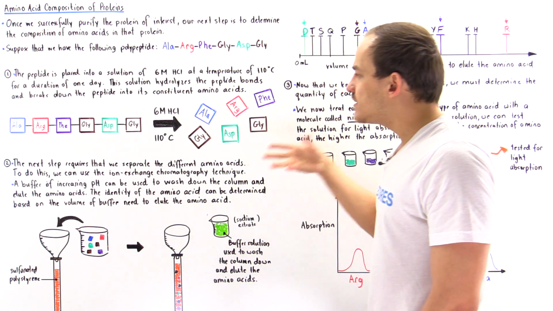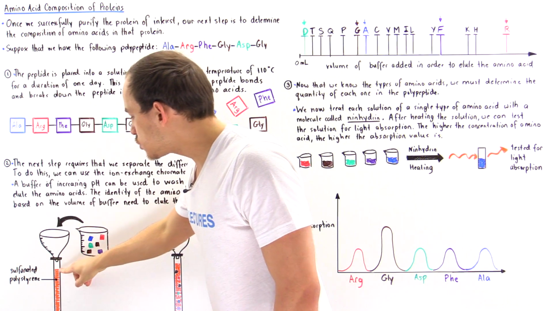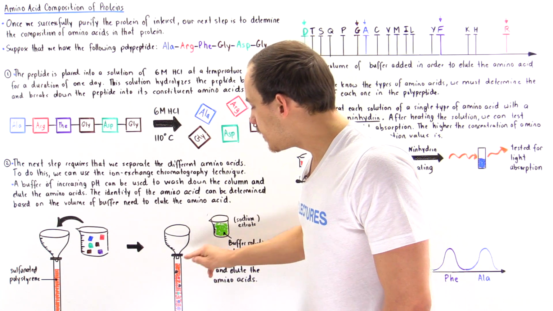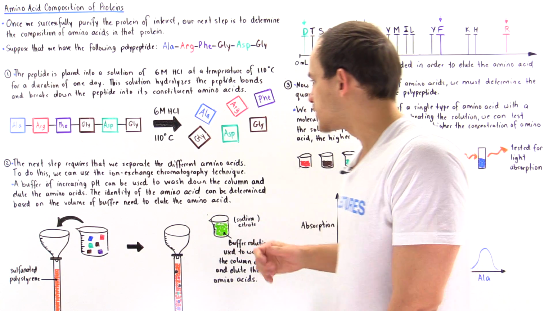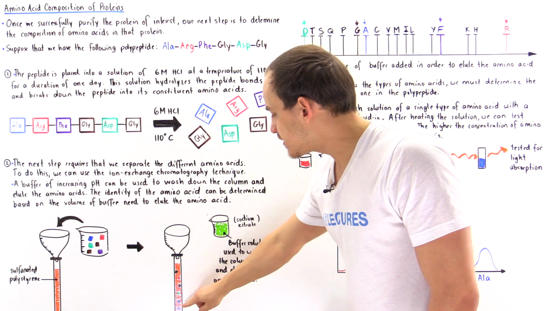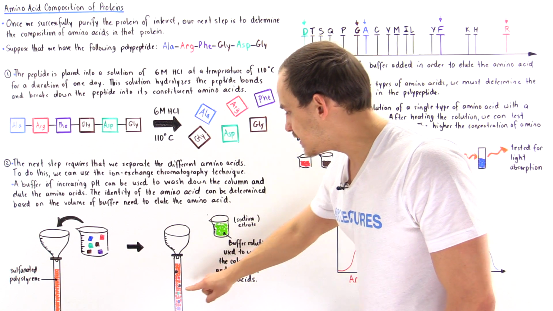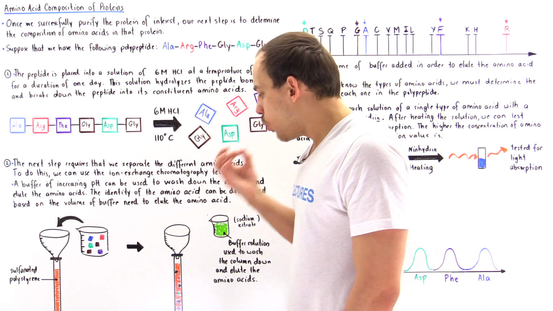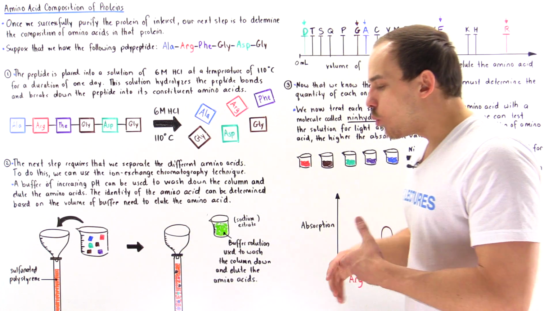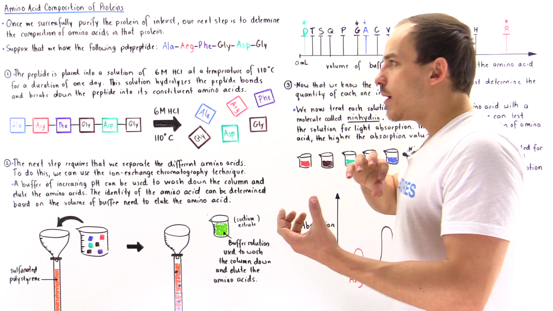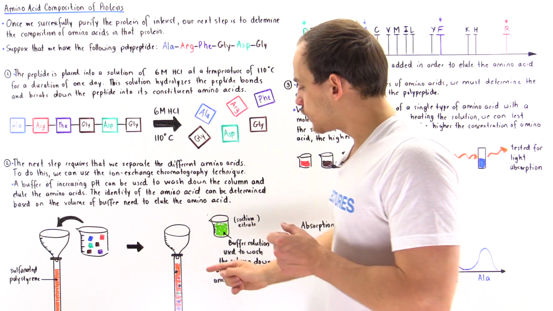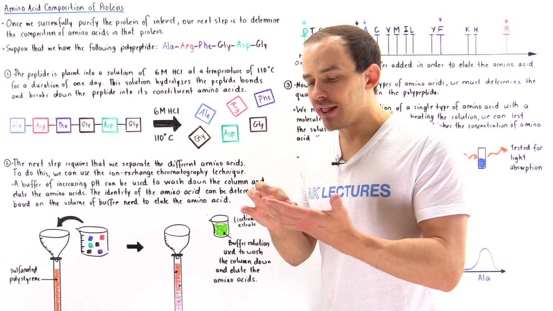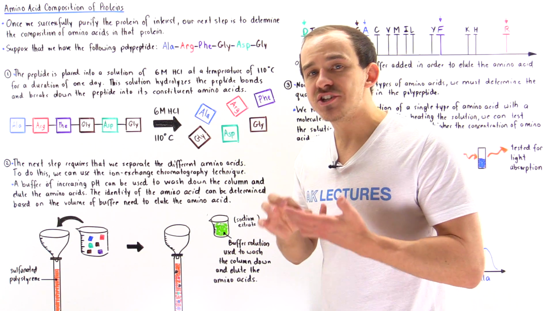And because these have charges, they will interact with the charges found inside our column. And so what will happen is they're going to bind to different sections of our column. So for example, we see that alanine is somewhere here, we see that aspartate is here, we see that glycine is here, and so forth. Now, once these are actually bound, what will happen next? Well, the binding process differs for each one of these amino acids, and that's because they have different charge values and they have different types of side chain groups.